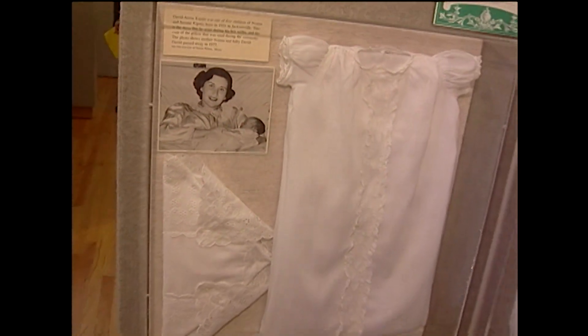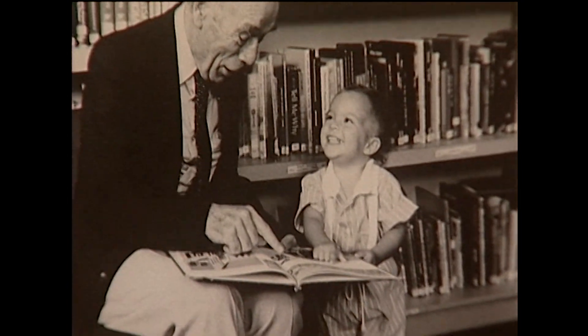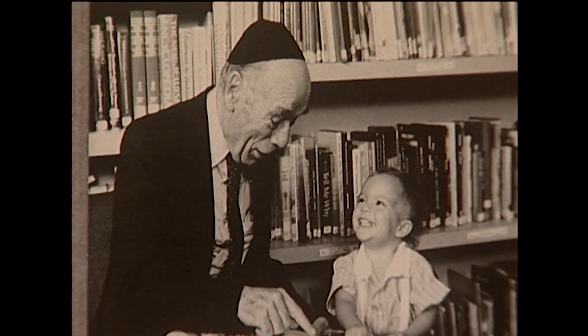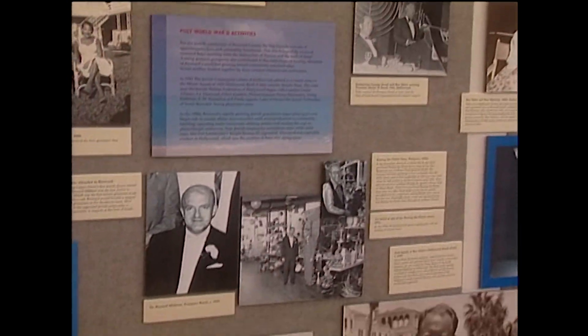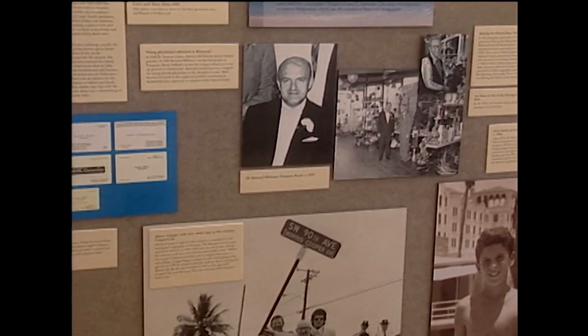Little bits and pieces of the past that show a history rich in tradition. For the Jewish visitor, we have one very focused goal, and that is to create Jewish memories so we can help ensure Jewish continuity. For non-Jews, it has that generic feeling of family. Folks here at the museum like to keep things new and interesting with temporary exhibits that change several times a year.